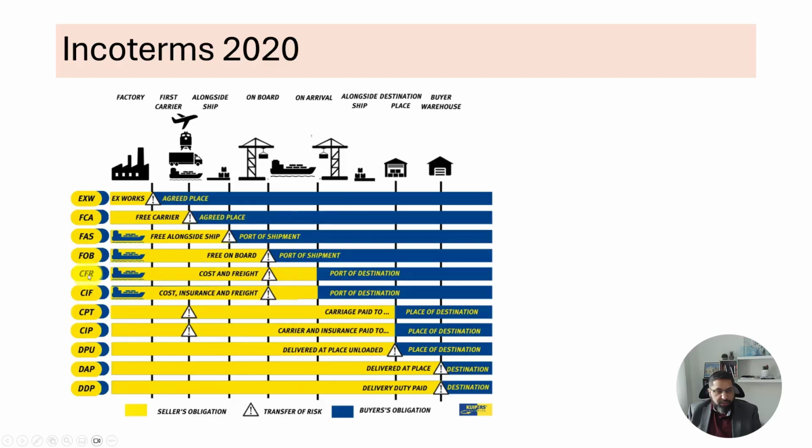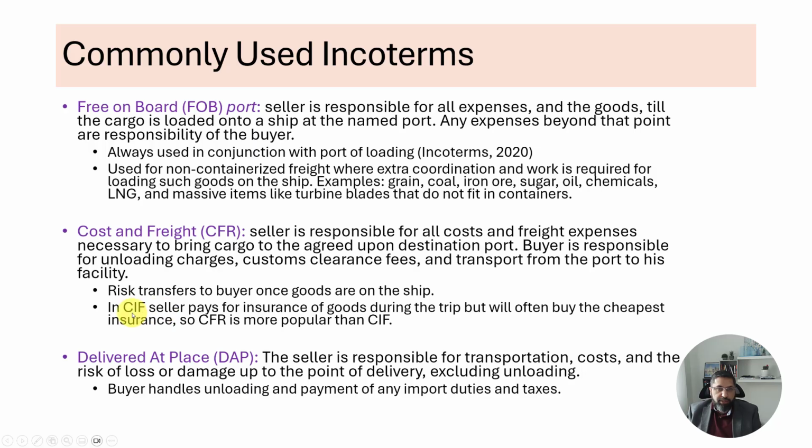CIF is very similar to CFR, where the insurance is also paid by the seller, but a lot of people don't like to use CIF. If the supplier is going to pay for the insurance along the way on the sea, the supplier is going to buy the cheapest insurance there is, just to tick the box: okay, I paid for insurance. That insurance may be pretty worthless. So as a buyer, because the goods are your responsibility, if they get hijacked on the sea or something happens, you have to deal with the insurance company. When you have to deal with the insurance company, you want to buy the insurance yourself. So you would do CFR and pick the insurance company yourself, rather than do CIF. So CIF is not that commonly used.